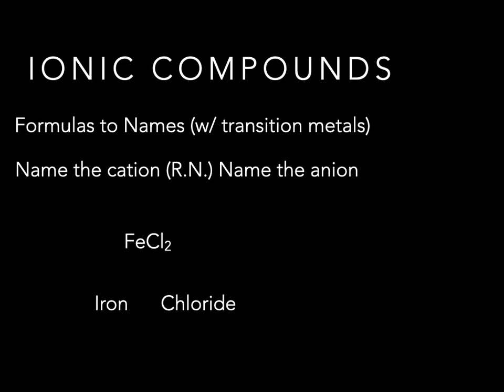You will always know the charge on your negative. Since you know the charge on your negative, you can figure out the charge on your positive because ionic compounds are electrically neutral. So we have FeCl2. The charge on a chloride ion is 1-. There are 2 chlorides, so the total negative charge this compound is carrying is 2-. The iron has to carry a 2+ charge. Because there's only one iron, it has to carry the total 2+ charge. If there were more than one, the Roman numeral is the charge on each iron, not the total positive charge.